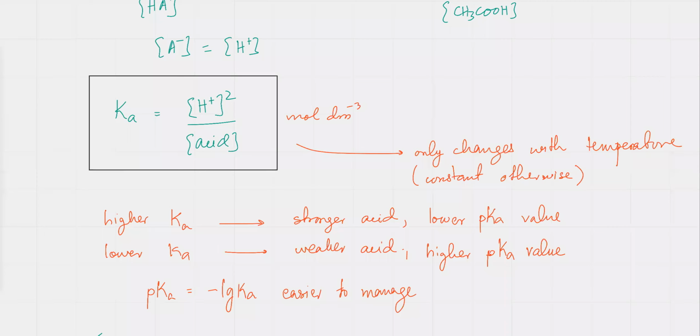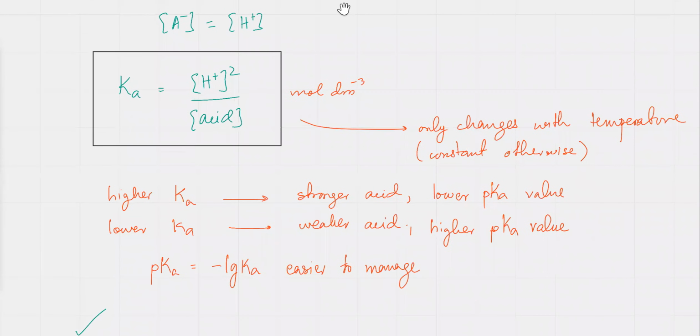So every acid has a dissociation constant, and the higher the K value, the stronger the acid. The lower the K value, the weaker the acid is going to be. And pK would be the exact opposite. You can express K in terms of negative log, and those values are going to be exactly the opposite. If you have higher K, more dissociation, more products, more H plus 1 being formed, the value of pK is going to be lower.